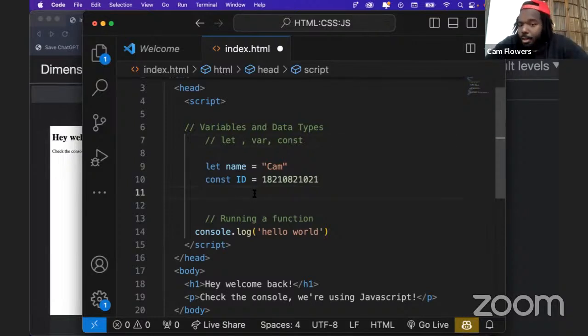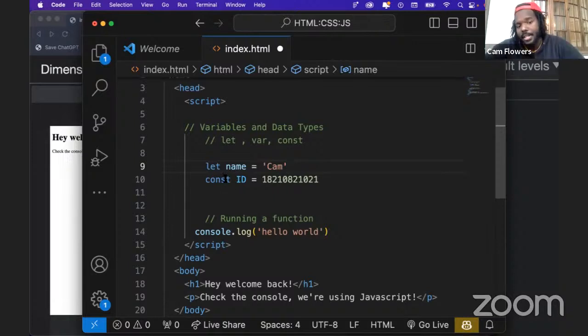So with that, let's talk a little bit about the types of data that we can actually save and use in JavaScript. So clearly, when we're working with letters and characters, we have strings, right? And strings in JavaScript are declared. You can either declare them with double quotation marks like this, or you can declare them with single quotation marks like this. There's multiple ways to define strings. And we'll talk a little bit more about some other ways to define strings when we get a little bit more familiar with the JavaScript.